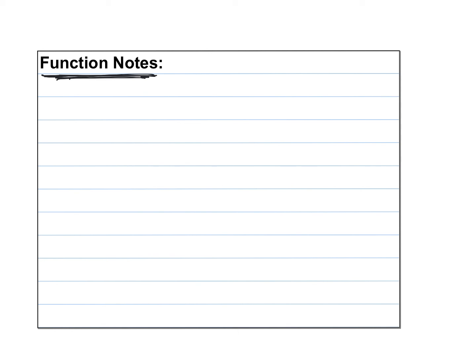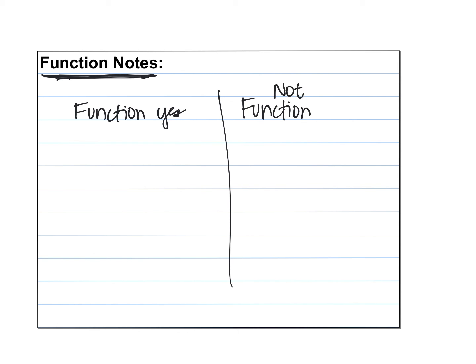At the end of the class, right underneath where we wrote the definition of a function, we made a little table that says function yes and function no, not a function. We were just going to put some examples so we had them in our notes. So I'm going to quickly draw some examples.